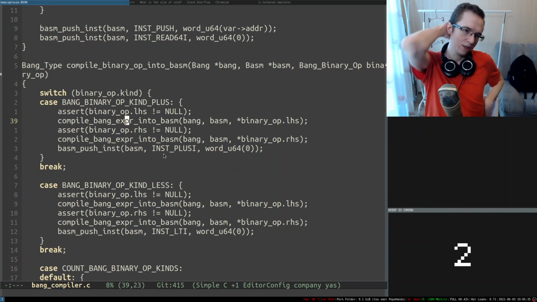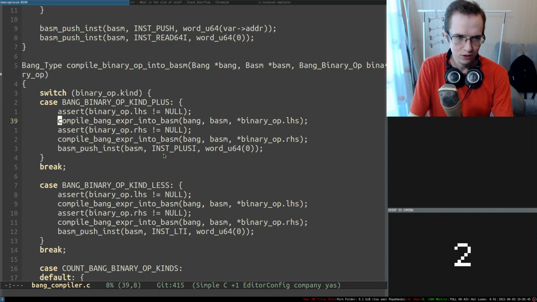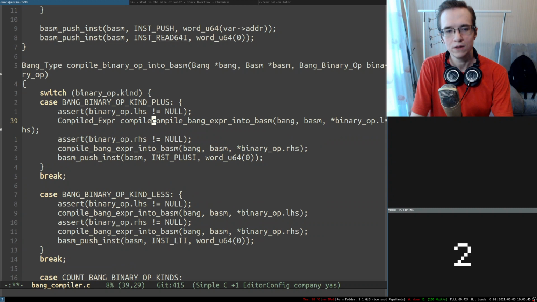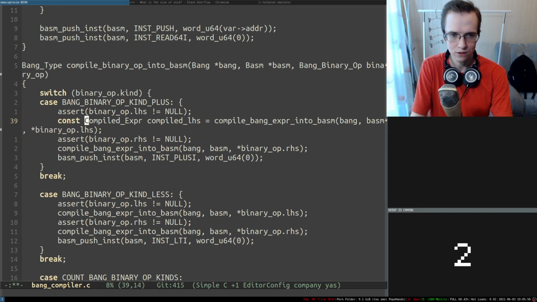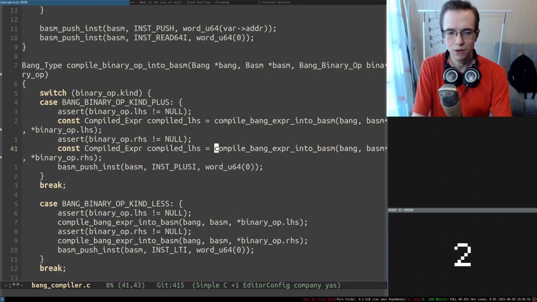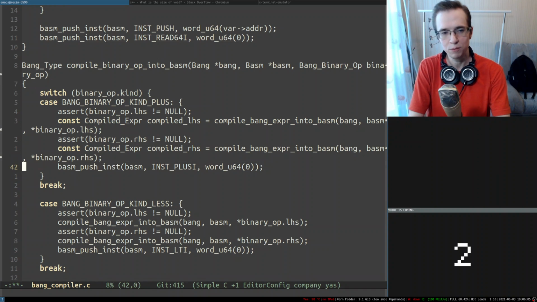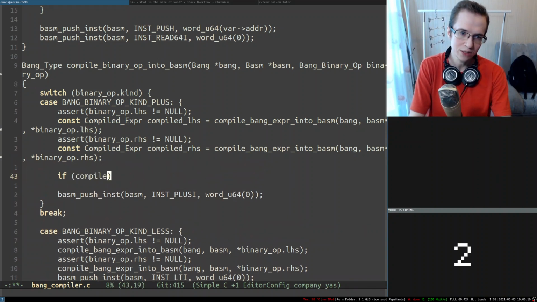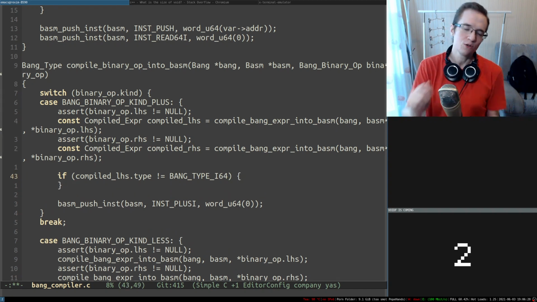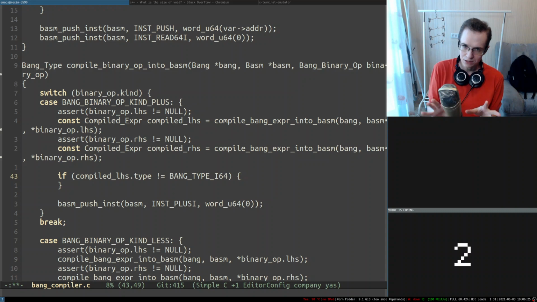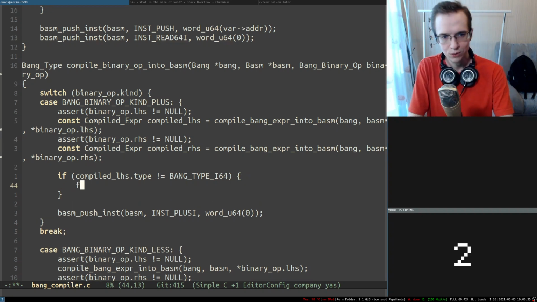So what we're doing in here, we're just compiling left-hand side and right-hand side. So maybe the thing I can do in here is just compiled expression, compiled LHS, right? So here's a compiled LHS. And then in here, we're going to have a compiled RHS, right? So we compile them both together and I just sum them up. But before I try to sum them up, what I'm thinking is we can actually compare their types, right? First of all, we can check if the LHS is not equal to Bang type I64, we're going to throw an error about that. So essentially for now, we're going to support these binary operations for I64s and nothing else. Yeah, I think later we can actually extend all of that. All right, if it's not equal to that, we're going to throw an error.